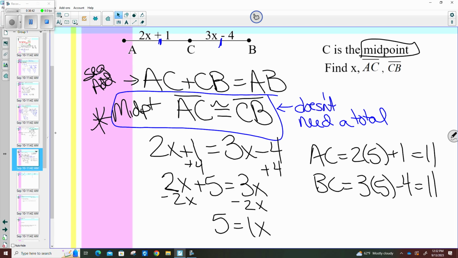Questions? All right, are we okay if I move off this one? Yeah. By the words that they give you. So we tell if we had to split them or set them equal to a total by the information that's given in the problem. This one gave me midpoint, so I knew I could say those two are equal. The last ones gave me a total. Then I'm looking to add them up and equal the total. Everybody okay with that?